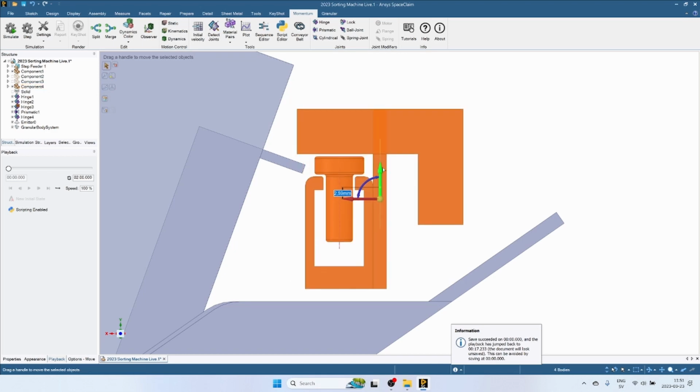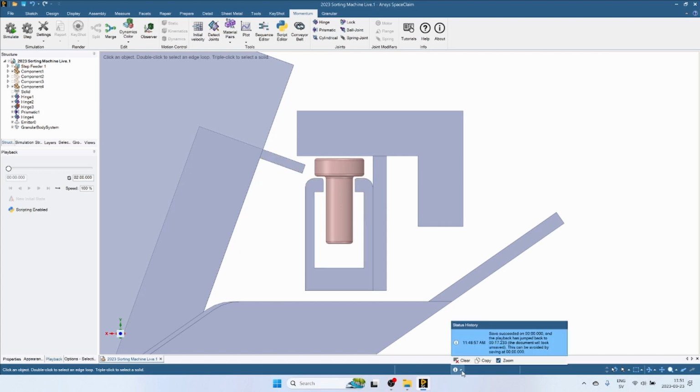The idea here is that, let's say I move them down 3 millimeters. I want the bolts, the ones that are incorrectly oriented here, to have a little extra potential energy when they get off the ramp, so that potential energy will then cause them to fall off the feeder more easily. Let's take a look at that.